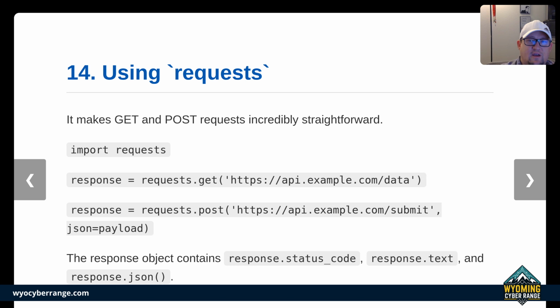Using the requests library is pretty straightforward. After you import it, you can make a GET request by doing requests.get. Make sure you put in the URL that you're trying to get. Now it's going to handle all the complex details for you. Just like we did with urequests on the microcontroller, the response object it returns is going to easily give us a status code, the content, and a JSON method, typically parsing the JSON format. And remember, 200 means success in this case because we're using HTTP codes and not operating system codes.